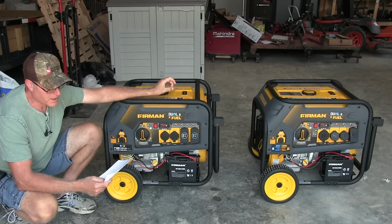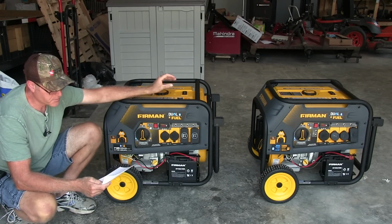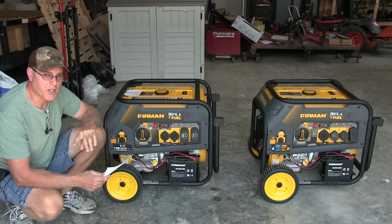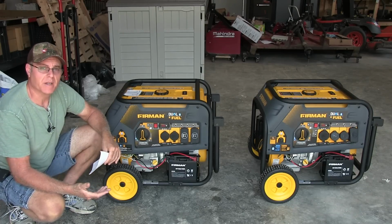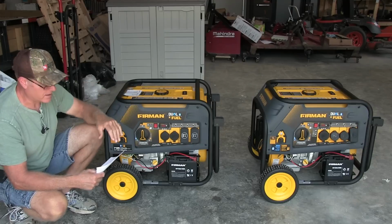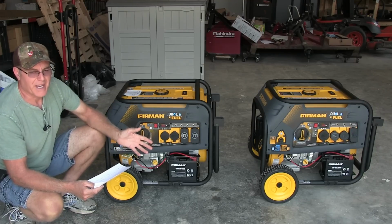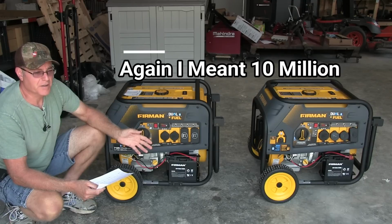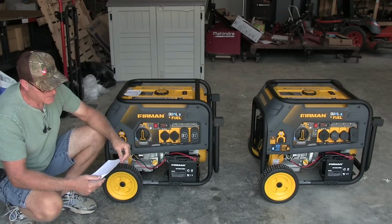Sumec has been the largest generator and engine manufacturer in China for the last 5 years. They're also the original OEM manufacturer for other generators. So whatever generator brand you buy, it could be a Firman, just with a different frame on it, you know? You don't build a company that big, with $4 billion in sales and 10 billion sets of generators sold, and build junk. That's the way I see it anyways.